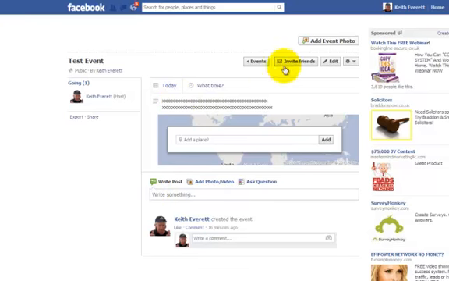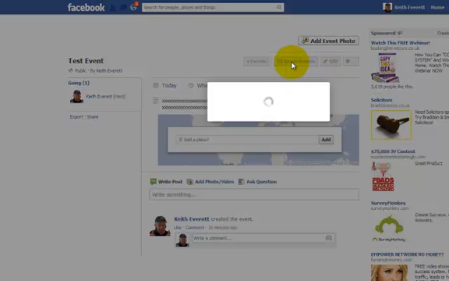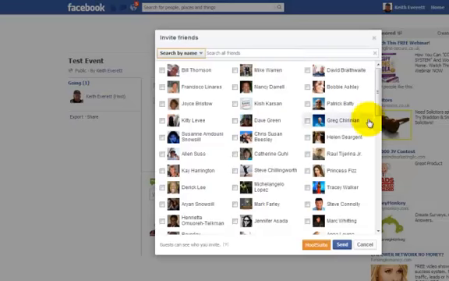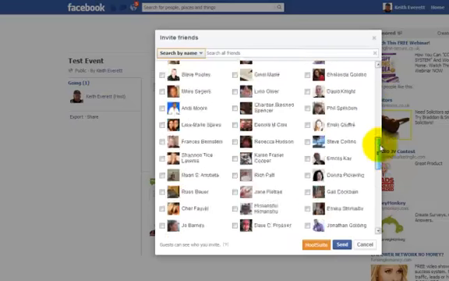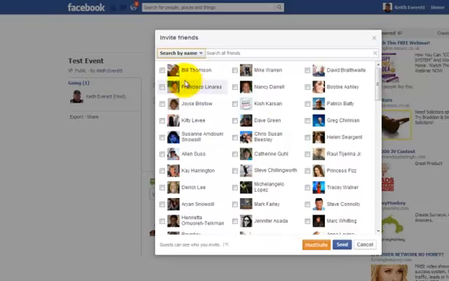When people start to join, you get people to join by clicking on invite friends, and this is all your friends. So you can invite 50 at a time, and you have to keep clicking every single one of them. So if you've got 5,000 friends, that's going to take you a while. However, if you are a member of the EN Rockstars team, I have something very special for you which will show you how to invite all your friends at once. But if you're Facebook, hopefully you're not listening to this. So that's how you invite your friends.